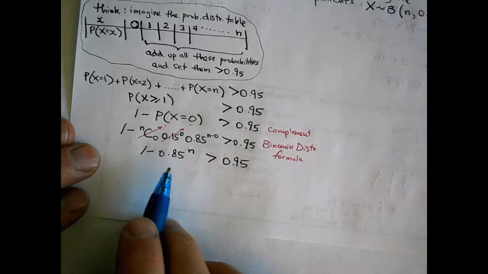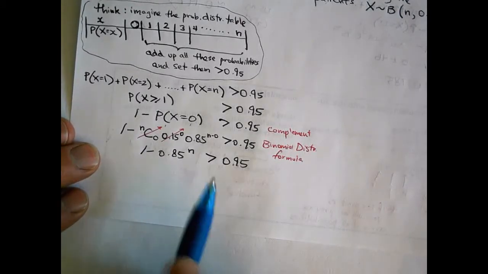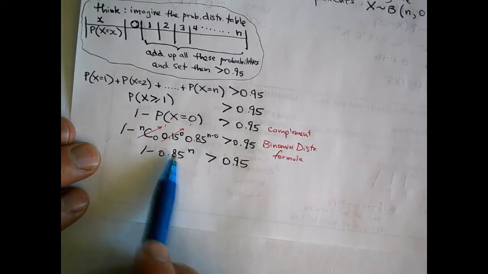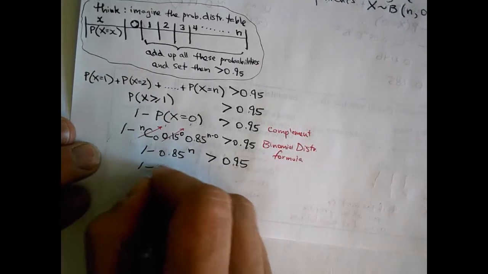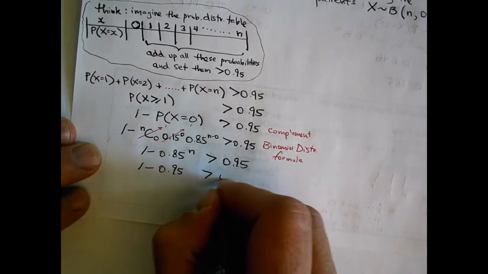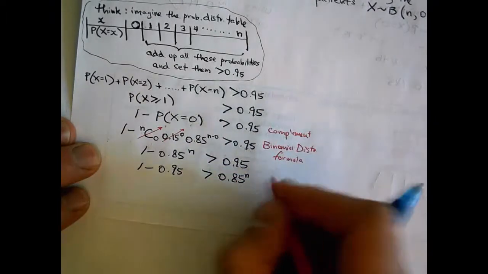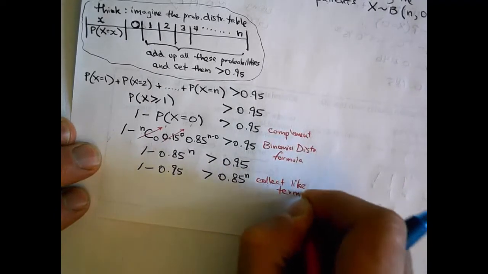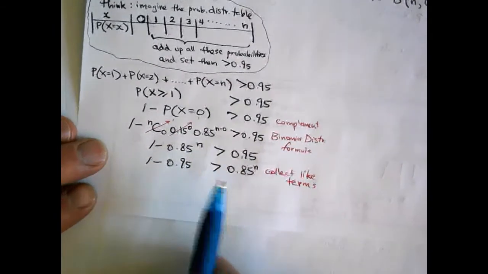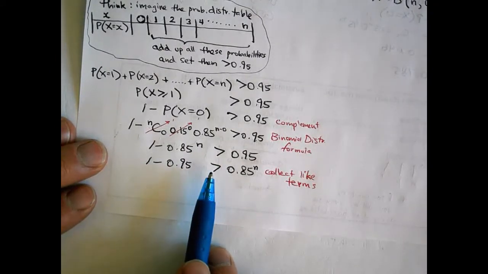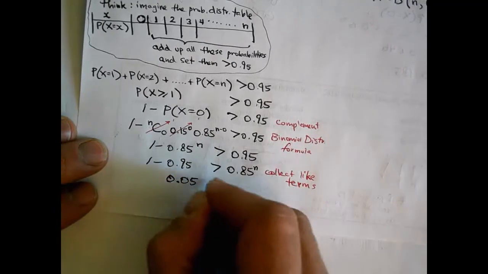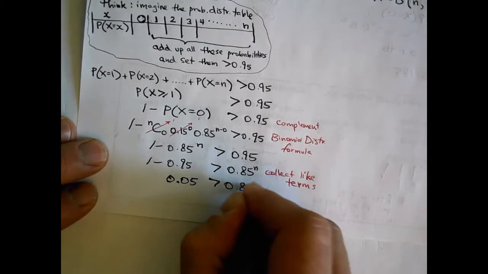Okay, well, now this is just an exponential equation I have to solve. First thing I'm going to do is collect my like terms. So this is a number, and this has an exponent. So I'm going to move this to the other side. I'm going to switch these two. So I have 1 minus 0.95, and then this becomes 0.85 to the power of n. I'm just going to say that we collected like terms. This inequality, if you remember solving inequalities a long time ago, I can still treat it like an equal sign. The only problem is if I'm dividing by a negative, then I have to switch its direction. But so far I haven't done that. 1 minus 0.95 is 0.05.